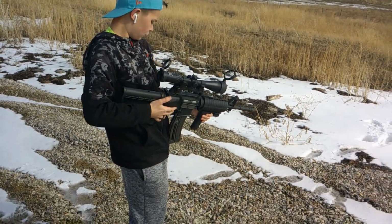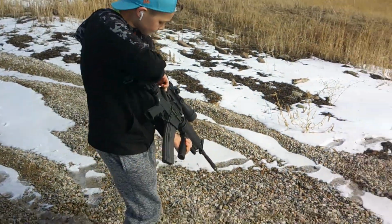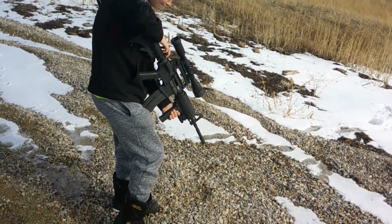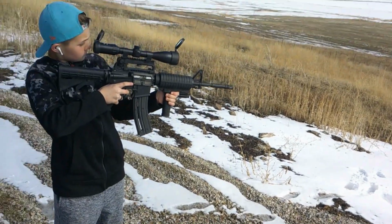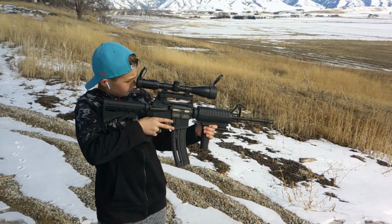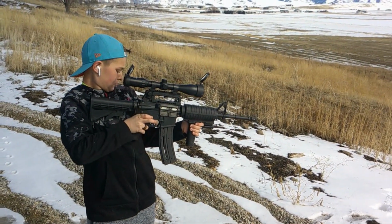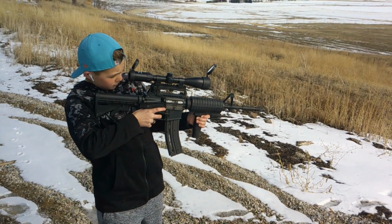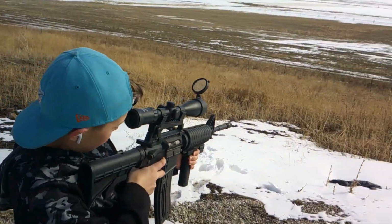That one's on the back. Right here. Pull this one straight back. Pull it far. There you go. And then you know where the safety is. Why is your finger on the trigger when you're not ready to shoot? There you go. And then you've got to flip the safety. Hit it. You get it?